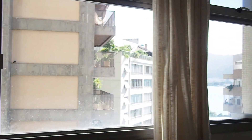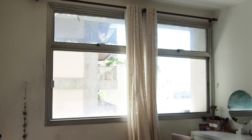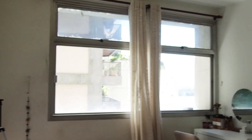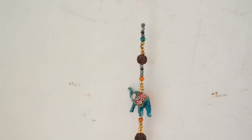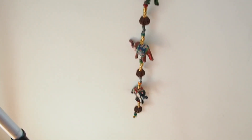Here are my windows. They're quite big — they occupy almost this whole wall. I have curtains which I bought for a very low price. Yes, my walls are dirty. Over here I have this little elephant cord with lots of elephants on it. I just think it's cute so I hung it over here.